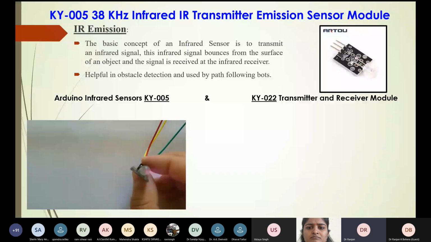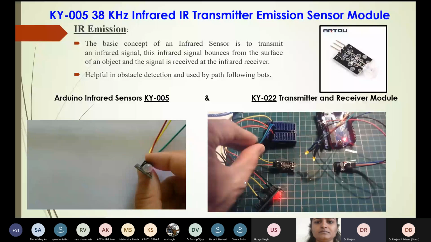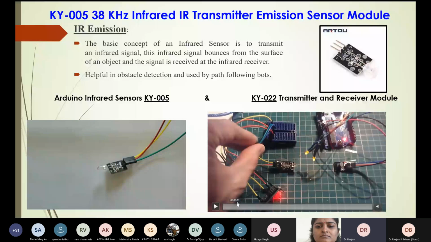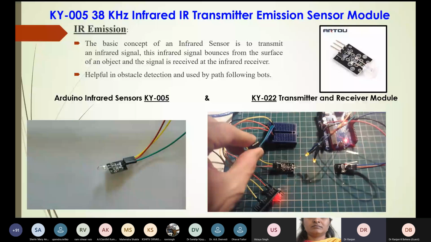If you want to know about the transmitter and receiver, you can see here, you just give a pulse to transmit, then on the other side it receives. So this is how these sensors are working.